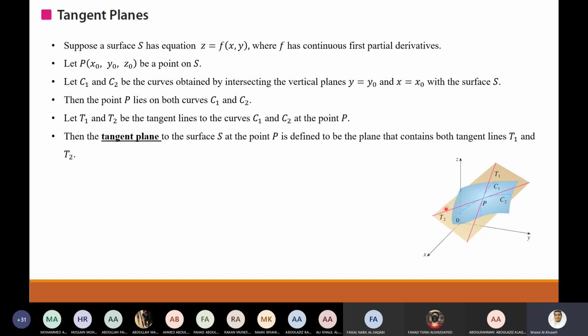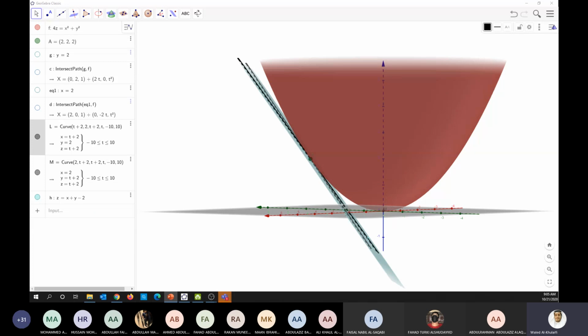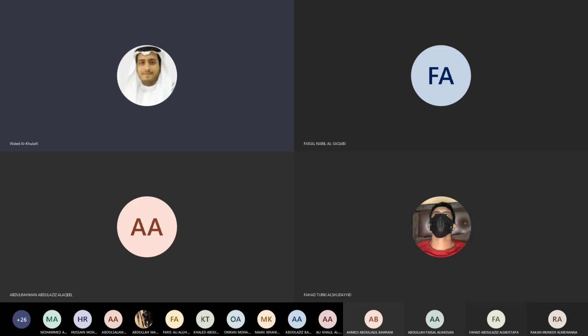Here he made the sketch in the book, but I feel it is not clear as we cannot see it in three-dimensional space. The equation of the tangent plane is given this way. Of course, in the next lecture, I will show you why we have this equation, why it looks like this, how it's derived. But this is the formula for the equation of the tangent plane. Okay, guys? So we'll come back to this section.